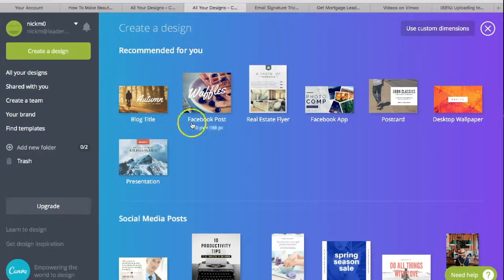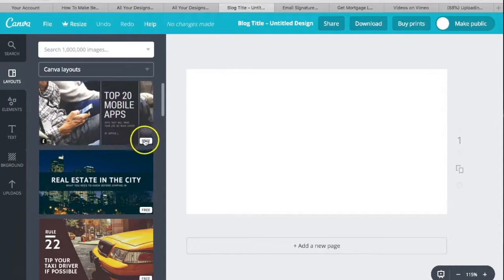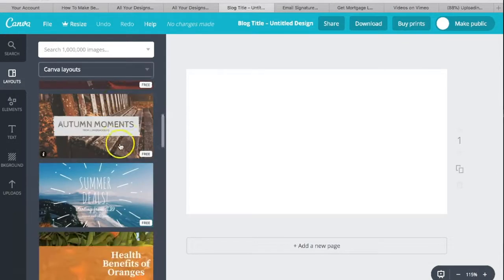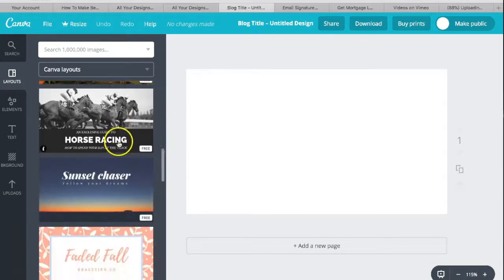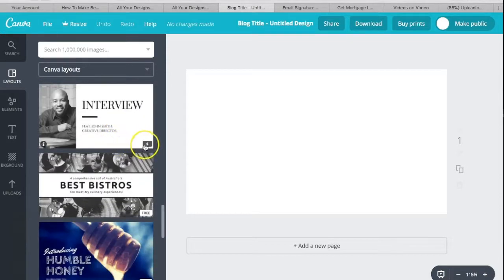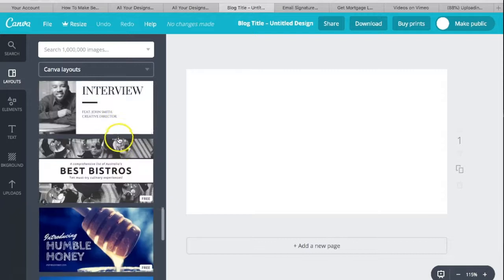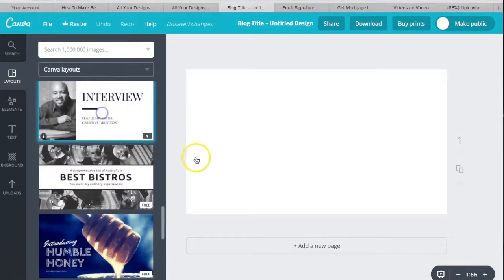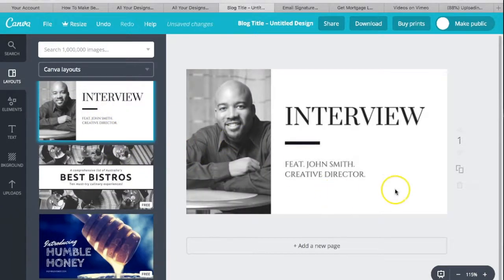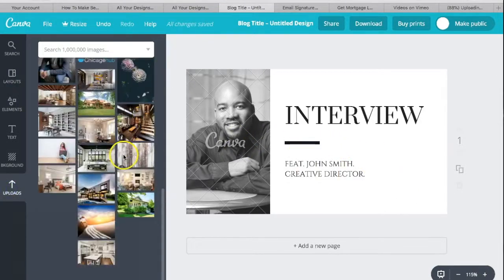All right, so I'm gonna search for blog title, and it's gonna give me all these different designs for blog titles. And you see here on the bottom right, they say free, so I know that those are free. I can just scroll down here, and there's a bunch of great ones. Then this one doesn't have a free sign, so it's paid. It means that probably that image I'm gonna have to pay for, or I put my own image. But that one's pretty cool. Let's click on that, and let's see what we have to pay for here. Yep, it's that. So if you wanna upload your own image.